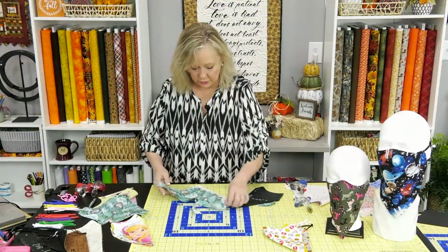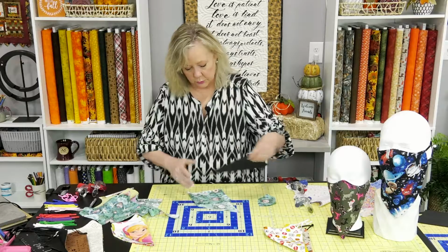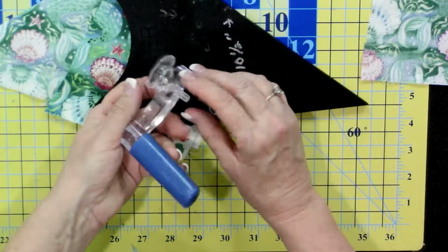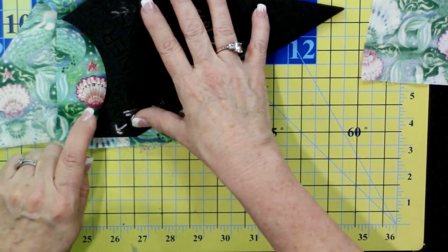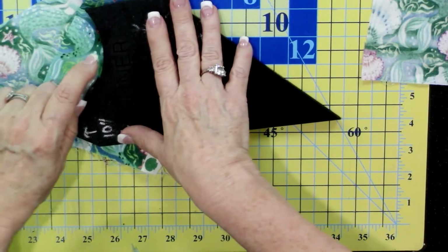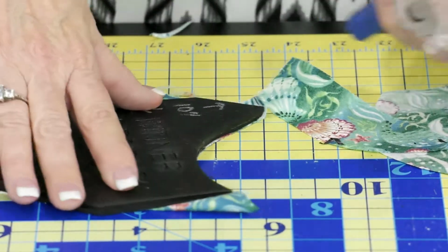All right, so I want to show you with the 28 millimeter just so you can see how well the 28 millimeter cuts with that. So we've got the 28 millimeter, that's this guy. I don't roll it forward like we do with the other, but when I go to cut, I'm going to come right in, and as I go to cut, I'm going to cut right inside there, and as I cut, you can see how much easier that 28 millimeter was for me to cut.